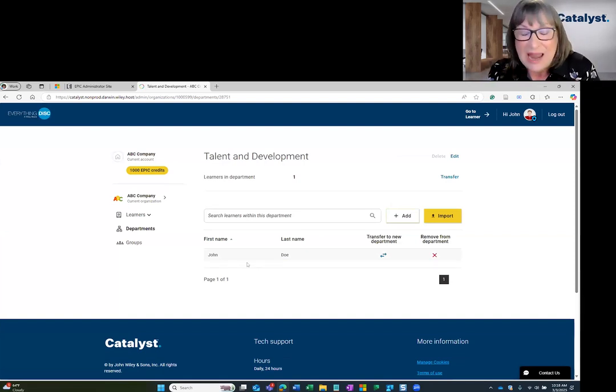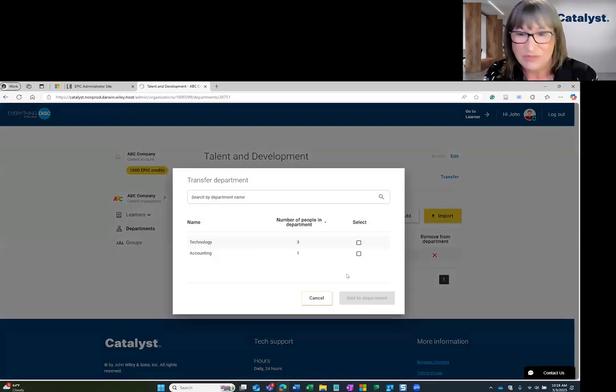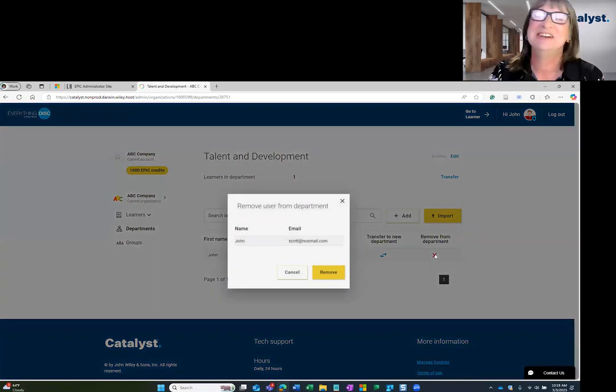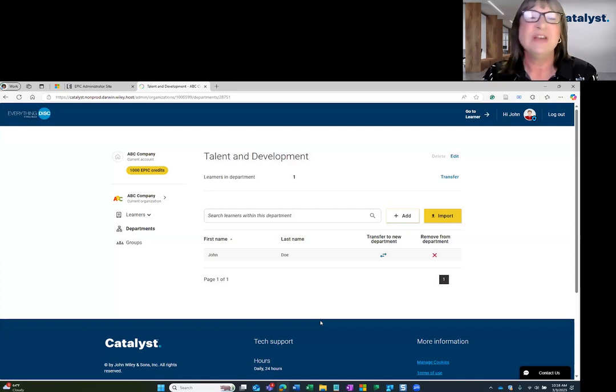And once you're looking at the list of people that are in a department, you can transfer those one by one. If you wanted to put them into a different department, you could. Okay. You could remove the person from the department. Maybe you don't know where to put them yet. You could. Okay. So all kinds of neat options that you have.